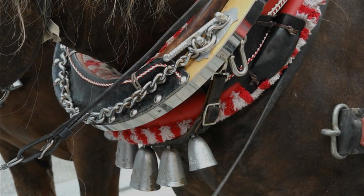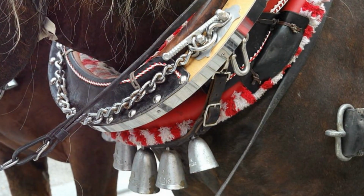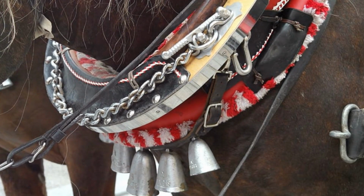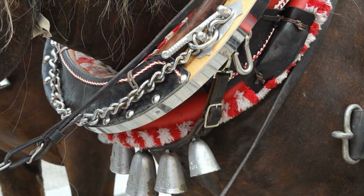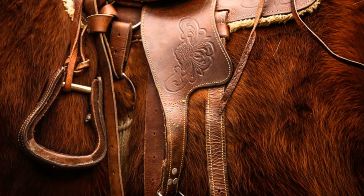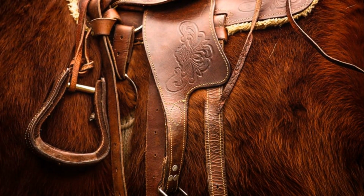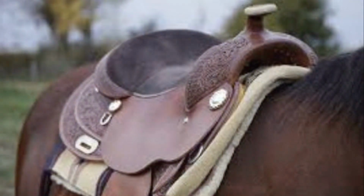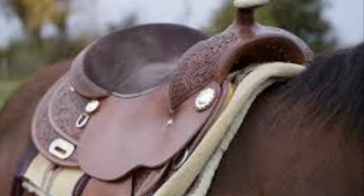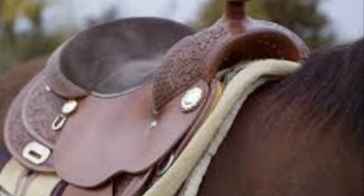The third step in this tacking up process is cinching the saddle. This is a crucial safety step to keep your saddle in place. To do this, you'll need to fasten the cinch in the front and make sure the center rings are down the middle. Now, it's important to make sure the cinch is snug, but not too tight. We want to avoid discomfort or any potential injuries to the horse. A good rule of thumb is to be able to fit 2 fingers or your flat hand between the cinch and your horse's body. This allows for a bit of wiggle room without compromising the stability of the saddle.